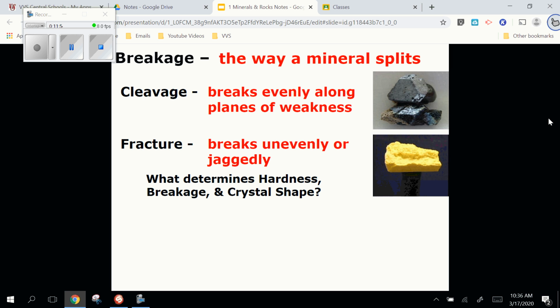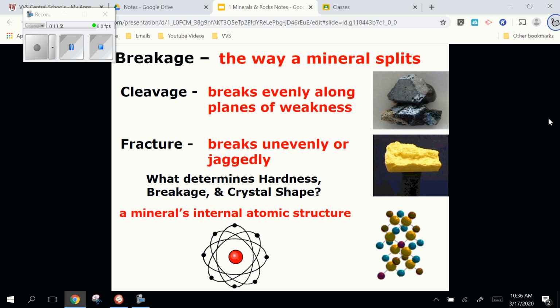All right. So now, all these physical properties we talked about, they're all determined by the structure inside, the mineral structure, the atomic structure, how it's bonded together. All right. That's going to give us a determination of how hard the mineral is. For example, diamond is carbon, so is graphite, but diamond is very hard, graphite's very soft. It's how it's bonded inside. If it has very weak bonds, they're going to break easily, and it's a soft mineral like graphite. If they're bonded very strongly to each other, it's going to be a very hard mineral like diamond. All right.